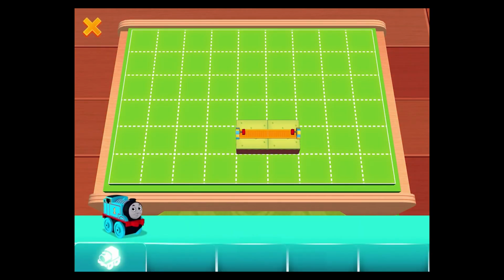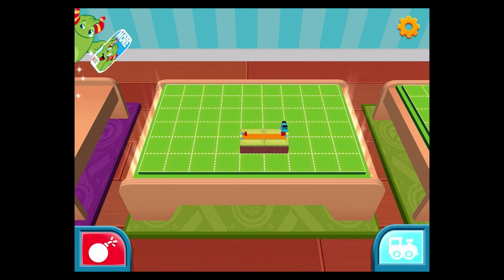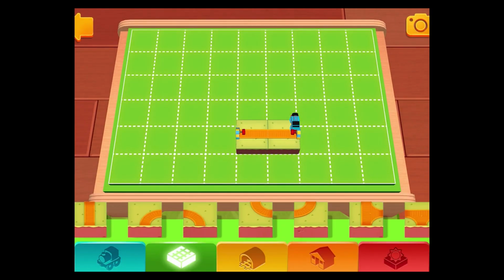Hello there! The engines are very glad you're here. They have a super special job for you. It's up to you to build them a fun-filled, action-packed world. Try again. Place Thomas on the rails and let him go. You can start a new creation or continue this one. Ready, set, build!